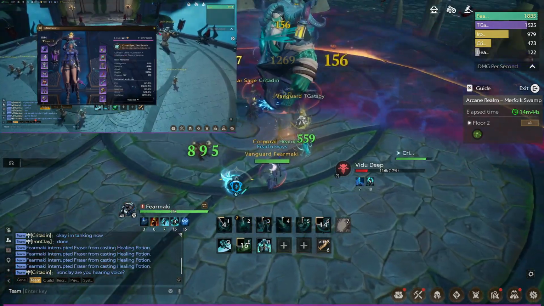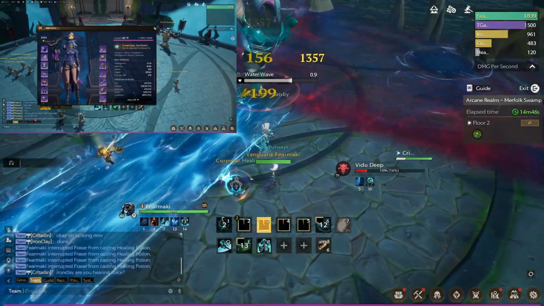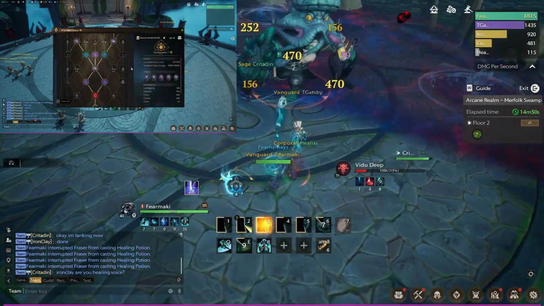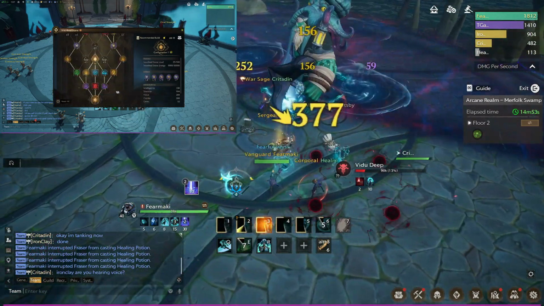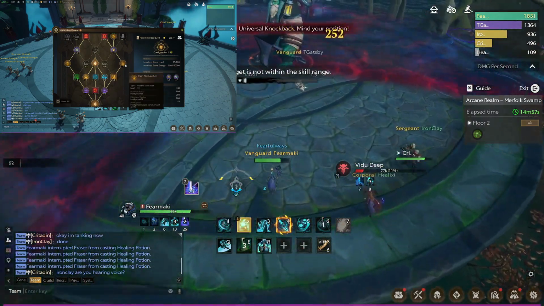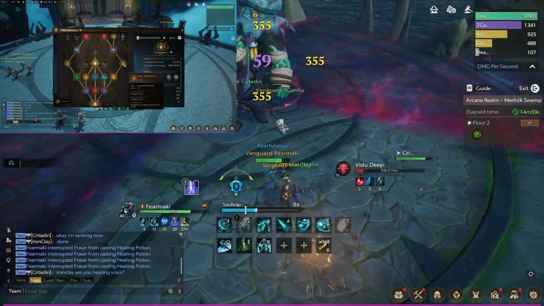Okay, so now I'll go over the inscribed stone tree. Again, I'm not a specialist at this. I just put a point at every single tree, favoring intelligence and cooldown where I could.